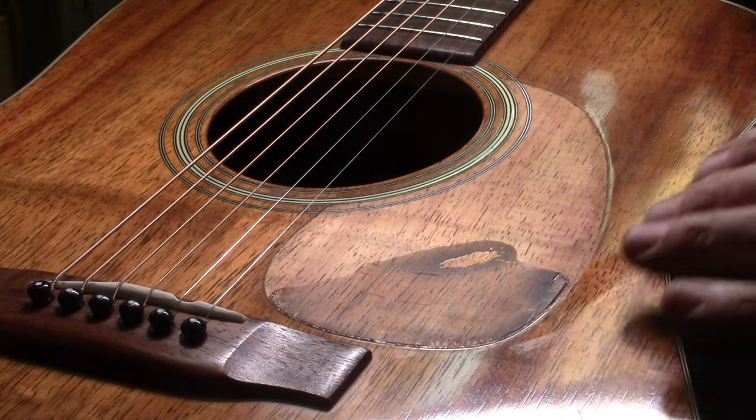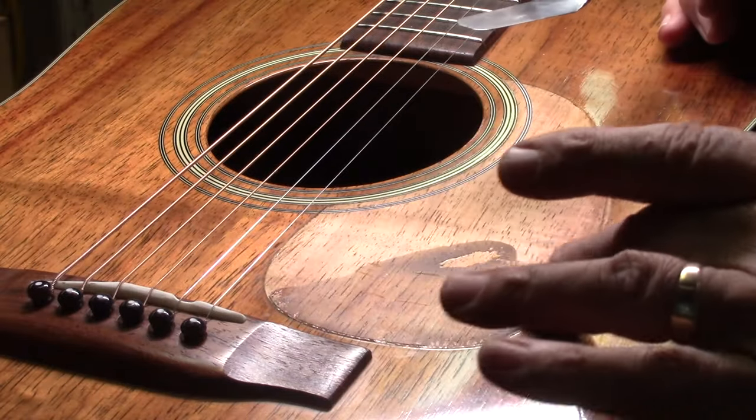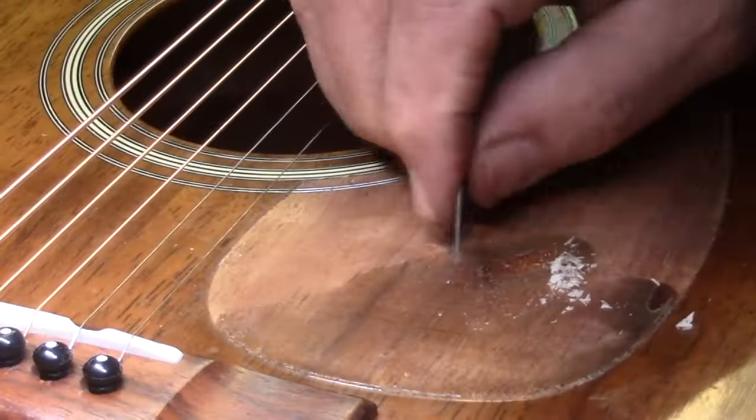Oh man. Okay, I'm gonna take a few runs at this. I gotta be very careful about cleaning this up.